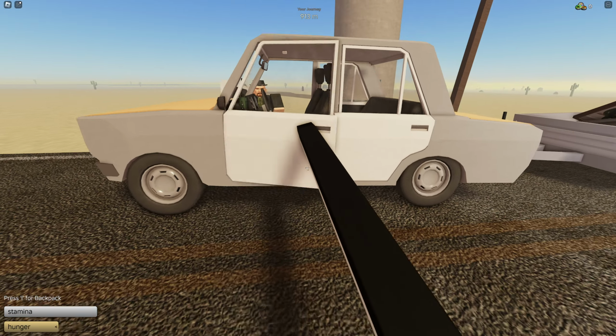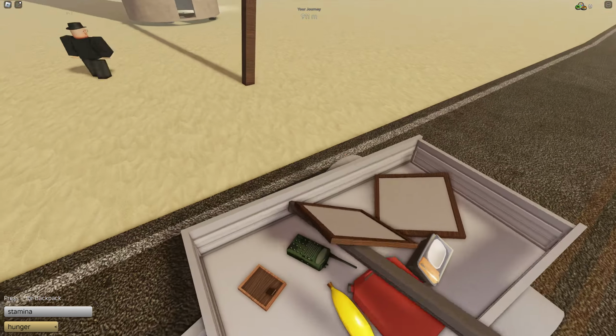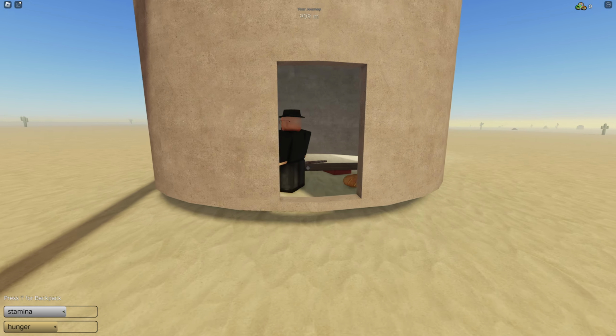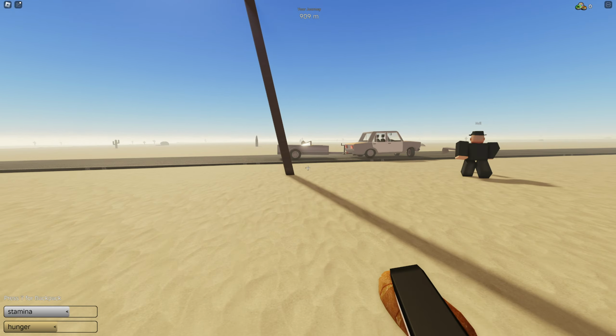Alright. Put your car door back. Right, let's go check the tower. Keep an eye on your food, by the way. Wait, what? Food? Oh my god, yeah, food. And we've got a bear bumper.